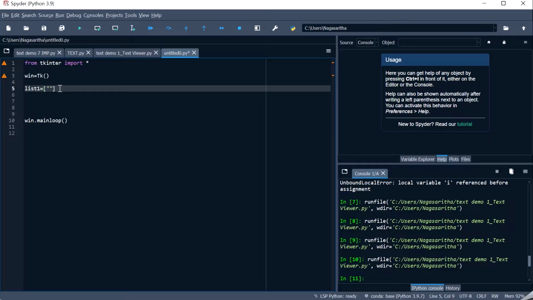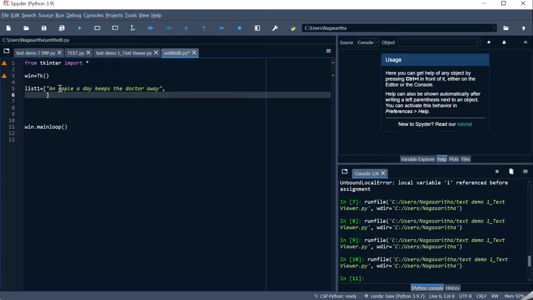Then I say an apple a day keeps the doctor away is my first proverb. I'll give a comma and then write the second proverb. A stitch in time saves 9.